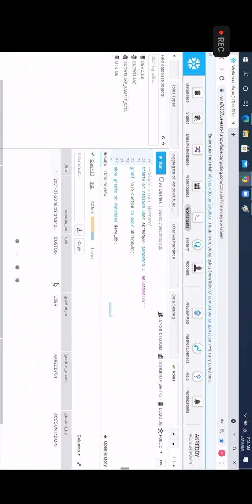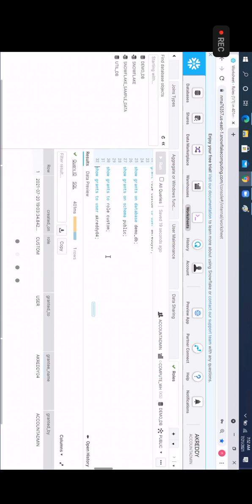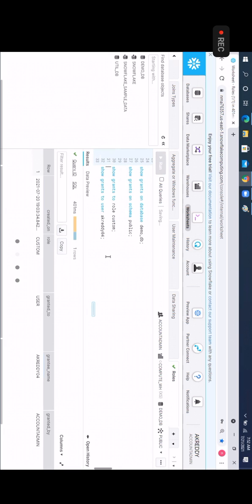To this user, this is granted by account admin, and the granted name is security04 and granted to user, and the role is custom. Like that you will get the details, which date and which time it was created and permissions granted to those roles, and that role is assigned to the user. All the details you will get.